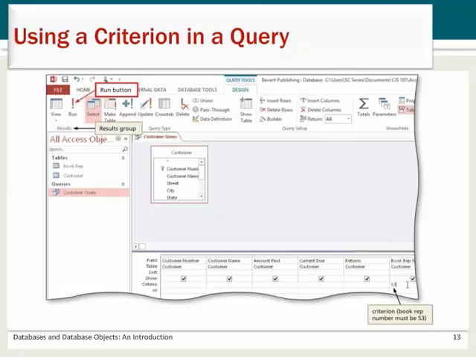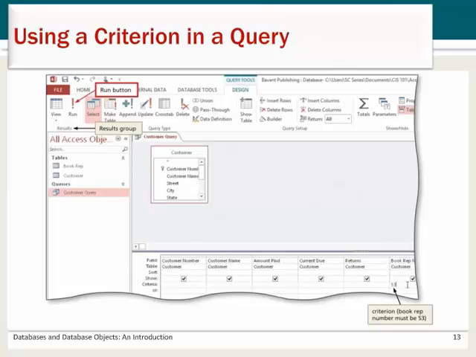Tap or click the Criteria row in the column for the field for which you want to specify the criteria, and then type the criteria as shown on this slide. Tap or click the Run button located on the Query Tools Design tab in the Results group. This will run the query and display the results in Datasheet view.